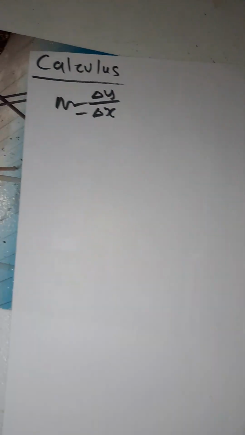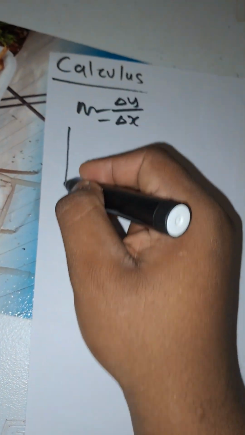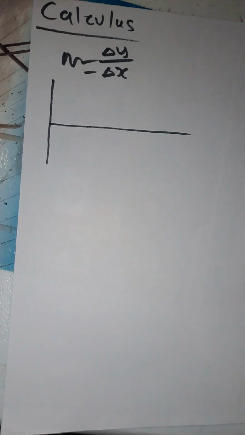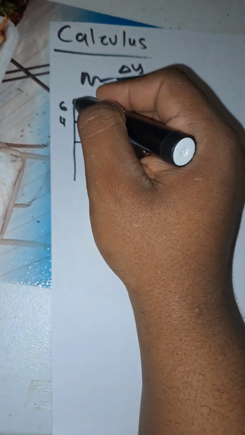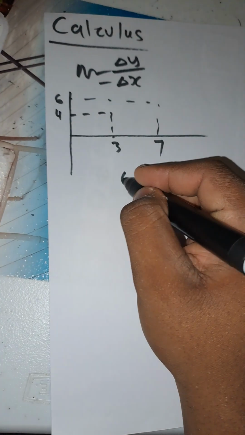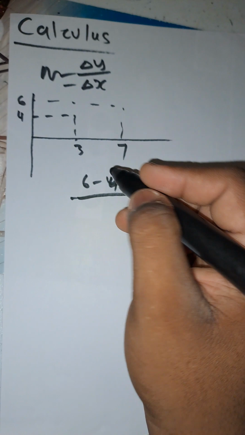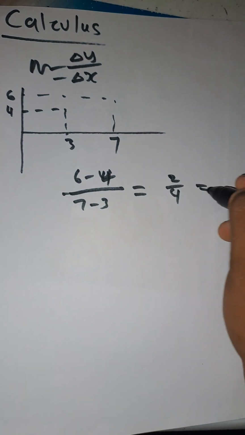So I don't want to do the theory too much. I just want to get on with the work. So basically they like using the gradient, to look at, maybe I have something like this, okay? To look at, maybe I have 2 points and I have to find the gradient. Maybe I have 4 and 3, and then I have 6 and 7. So to find the gradient, it's going to be what? 6 minus 4. It's y2 minus y1. So 6 minus 4 over x2 minus x1, so 7 minus 3, which equals 2 over 4, a half.